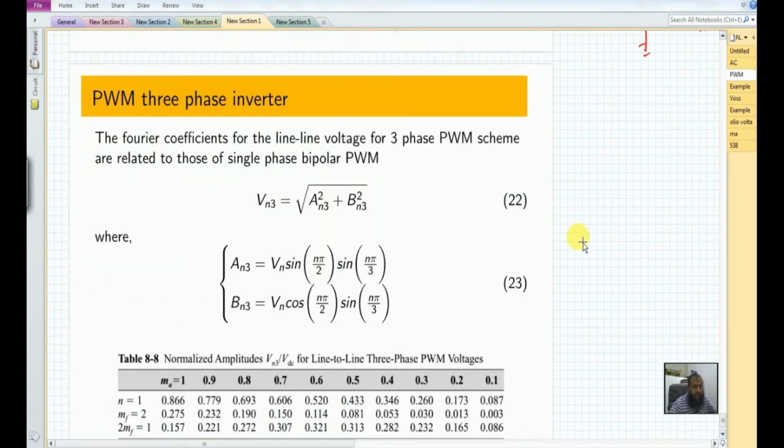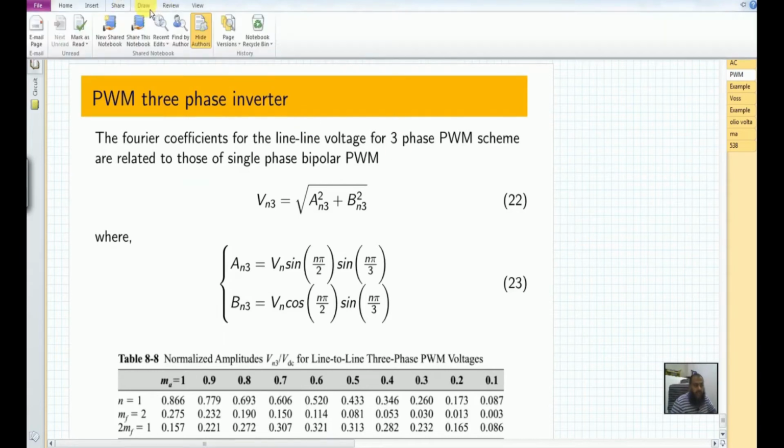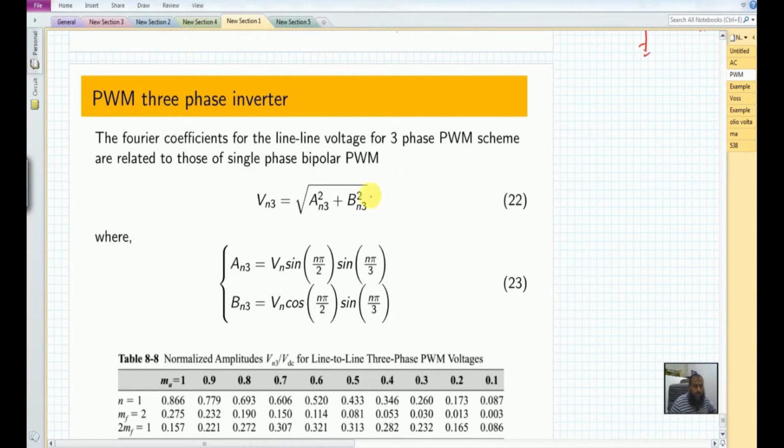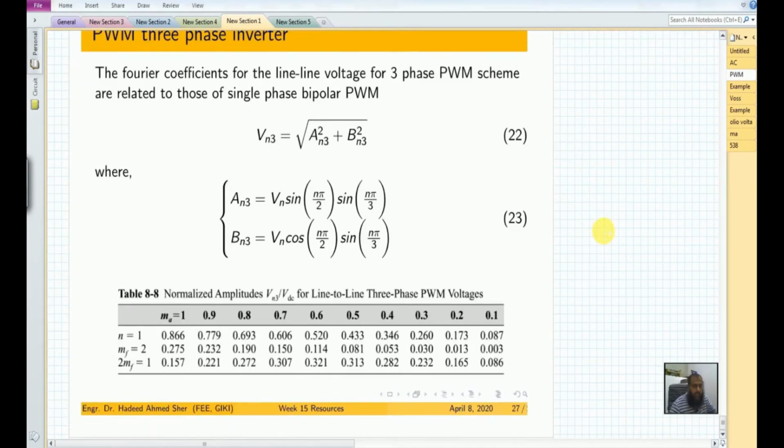So we have the Fourier coefficients that are present in this 3-phase inverter. They are calculated using the same methods that we have seen for the single phase PWM inverter. The thing here is that the normalized values have a different table. This is taken from Daniel W. Hart, the textbook. You can see here that the table is different than that we use for a single phase inverter. So don't confuse these two tables. We cannot have the same harmonic spectrum table for a single phase and a 3-phase inverter.